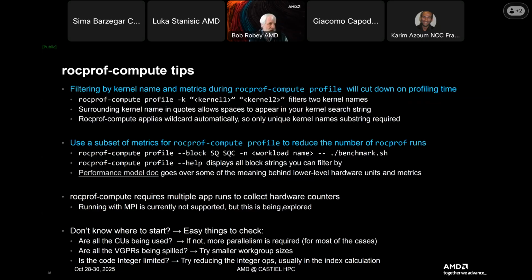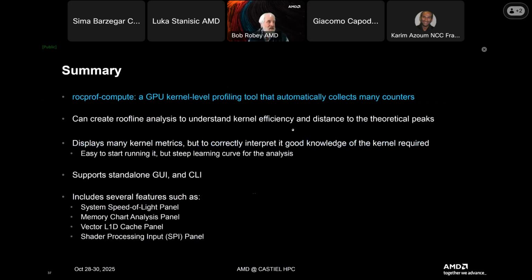Is it floating point? Is it double precision? Taking a look at that is actually very helpful because it may be something different than what you're thinking it is for your code. And even if you don't think you're doing any integer operations, especially with 6-dimensional physics calculations, it could be in the index calculation. So that can help point you to where to do some optimization.